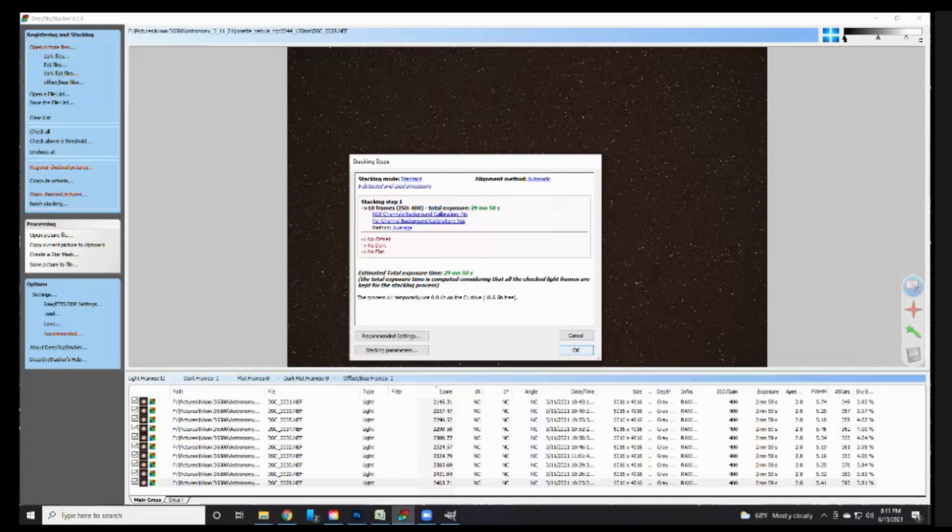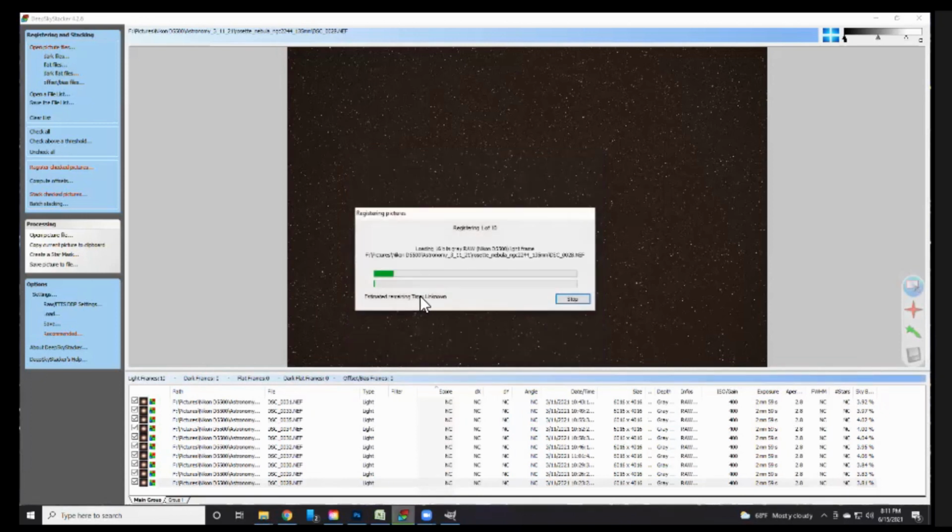So I'm going to go ahead and click OK at this point, and we'll see. It does give you an estimate on how long it will take. So right now it's registering all those images. So this might take a little bit. It's going to take a minute, it thinks. Now, I know it's flashing up here pretty quick, but it did say it's using 6 core processors.